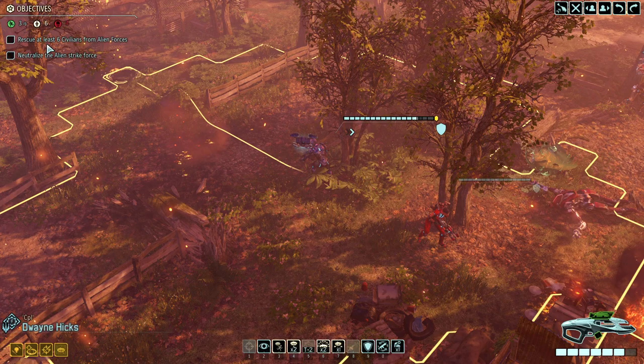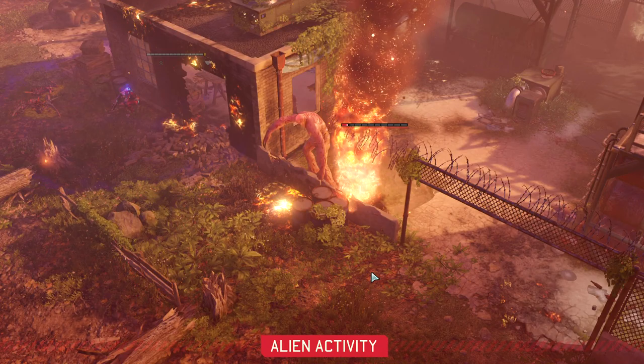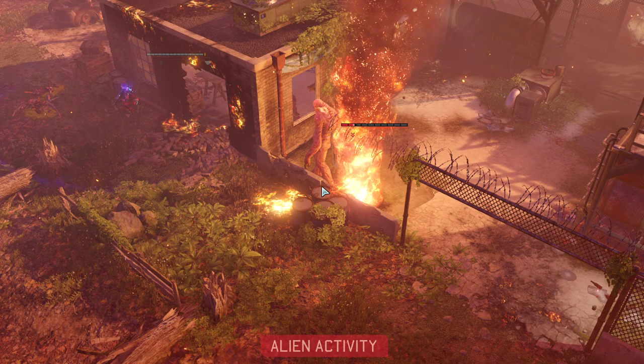How many we got left? Six. Ooh, six and we need three. Okay. I was going to say I thought we needed five. Scanning. On overwatch. Now you should die now from burning. Sir? Uh-oh. Why did that just heal? Faceless heal?